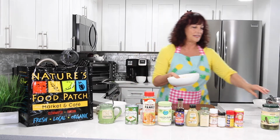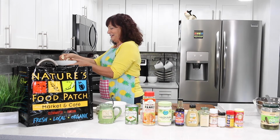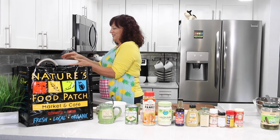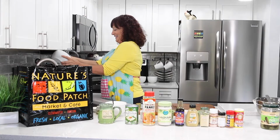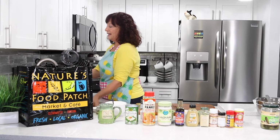All right, so we're gonna take these, whoops, nope, we're gonna put them in the food processor. I'm already getting confused. Just remember, I'm at that age that sometimes I do get confused. And you gotta laugh at yourself. Don't always know where I am or what I'm doing.